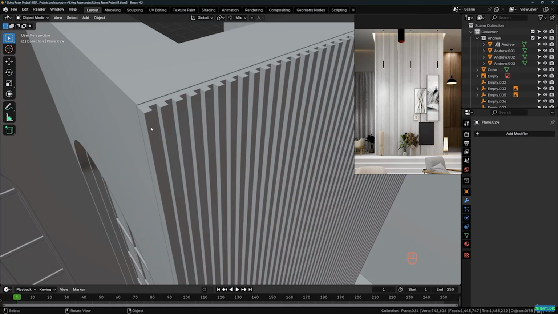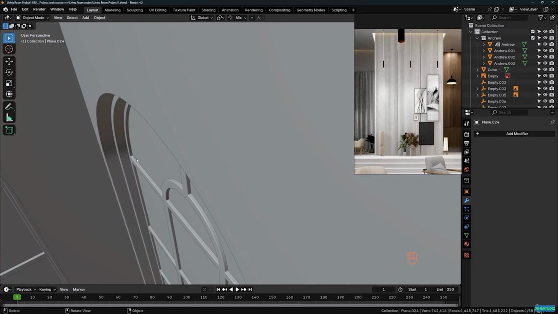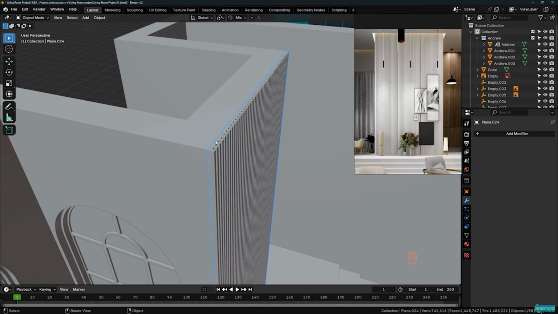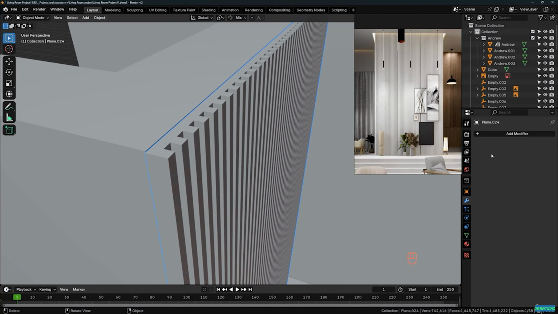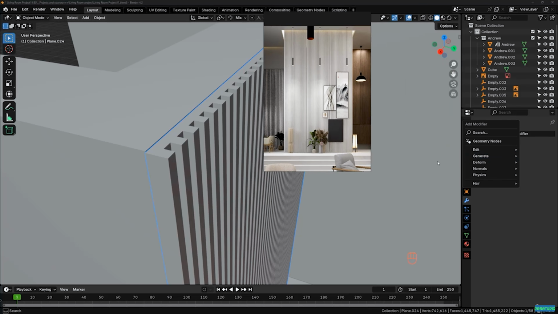After that, you can give this a bevel. So I guess we can add a new bevel, or we can copy the same bevel that we added right here. I will add a new one just to learn how to use bevel. So hover over here, go to the modifier stack, hit Shift A, go to Generate and choose Bevel.